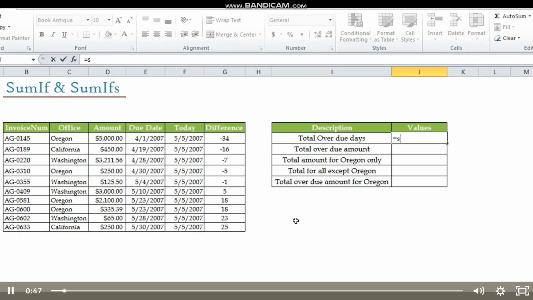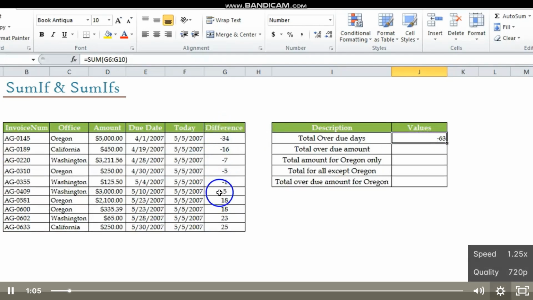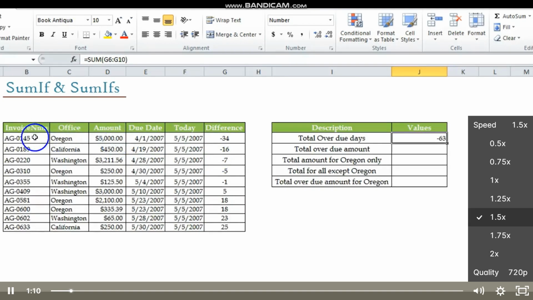So we're going to use SUM and then tab, and here in this case we are going to select the range of all the negative numbers, close the bracket, press enter, and we'll get the sum, which is minus 63. But the problem is right now all the negative numbers are continuously available. But what if these numbers are randomly available? I'll show you an example.